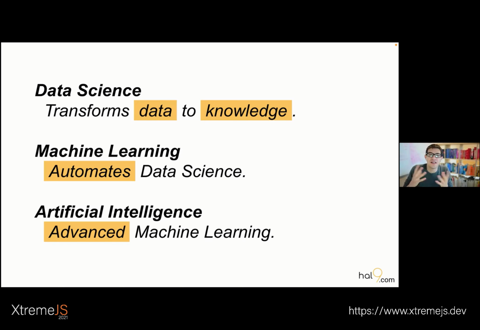And there's a lot of concepts here like neural networks, deep neural networks, transformers, and deep reinforcement learning and whatever. But it really boils down to the same concepts of data science and machine learning, but with more advanced models that require more data and more complex mathematical models behind them.